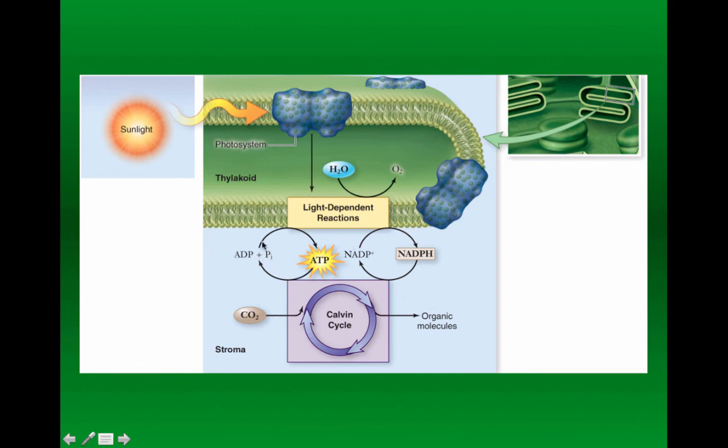Out here in the stroma, we're going to use our two fuel molecules, the ATP and the NADPH, to drive the Calvin cycle. As the Calvin cycle proceeds, it needs more ATP and more NADPH. These two fuel molecules come from the light reactions, which are driven by sunlight. As long as we're going to keep cranking through this Calvin cycle, we have to have fuel, because the Calvin cycle represents a series of endergonic reactions that need energy that comes in from these two.